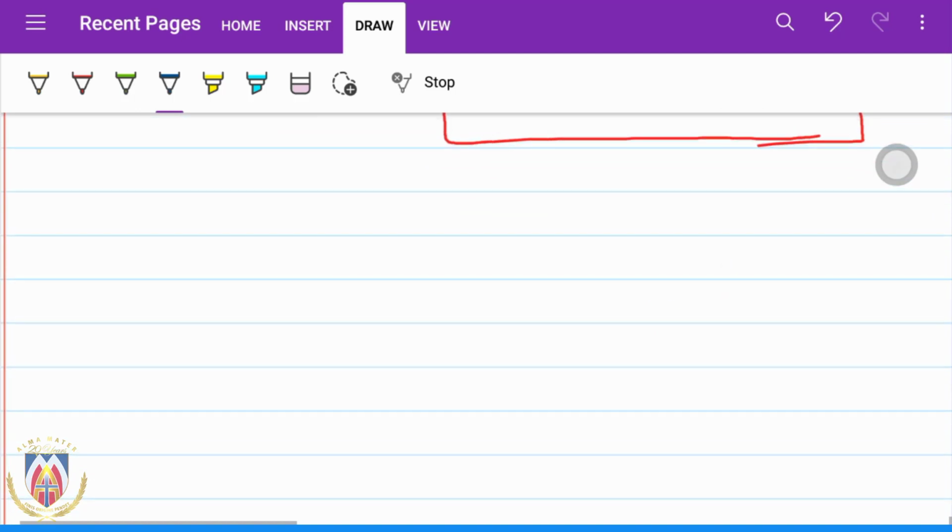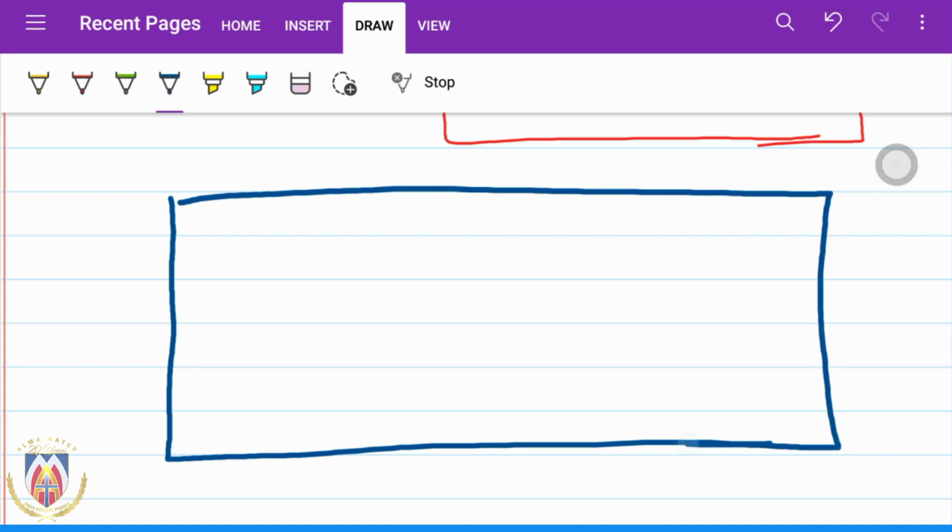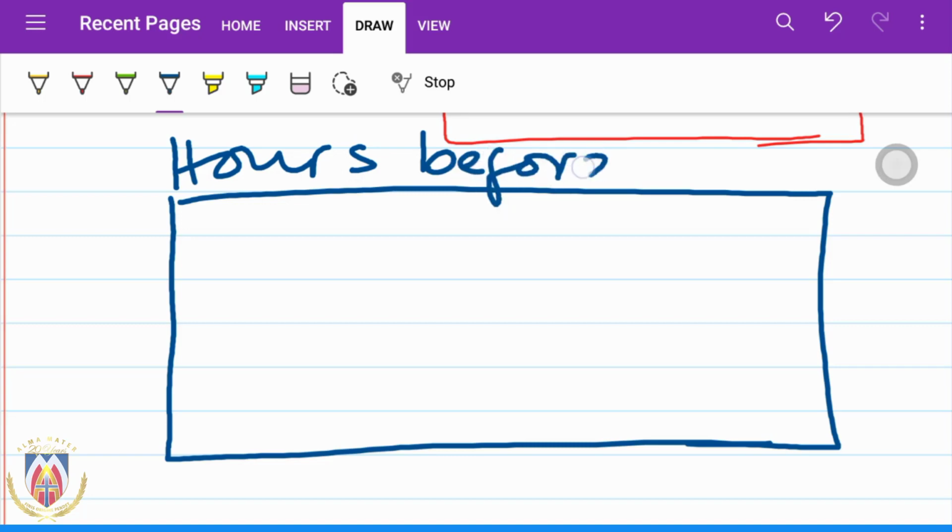You may have come across banners which look like this. Let's say the number of days before a match, or hours before a match. Let me say hours before a match. It would be a digital banner, and that banner would be holding something like this.